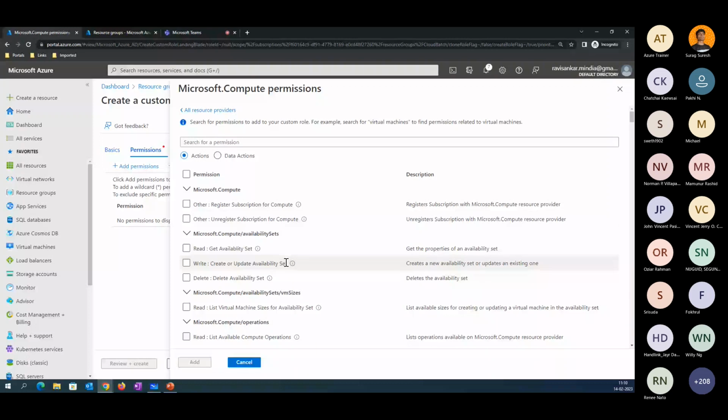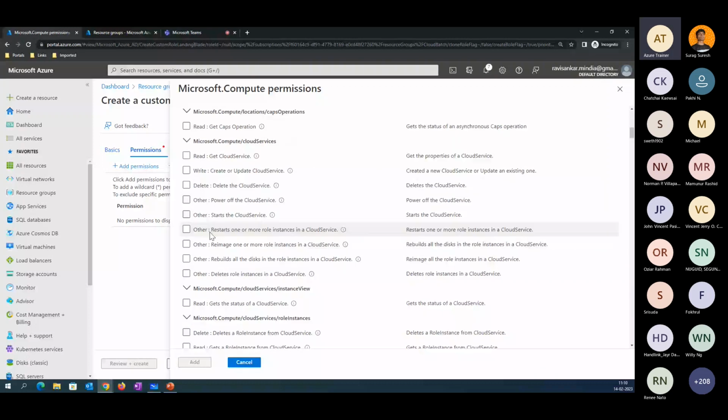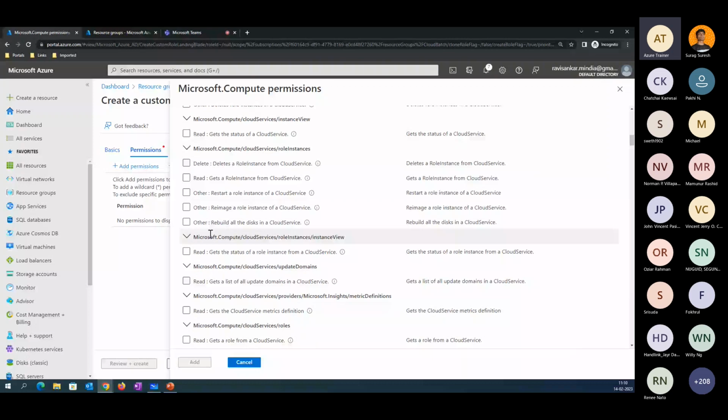There is an option like read, write, access, all these permissions you can see here.